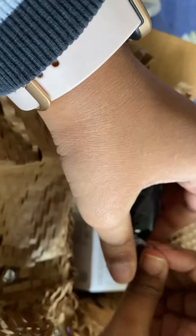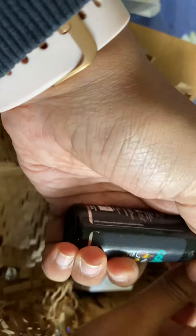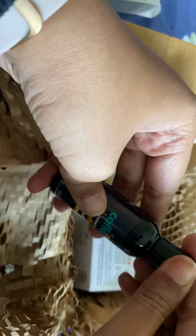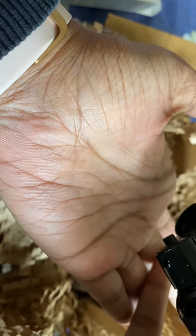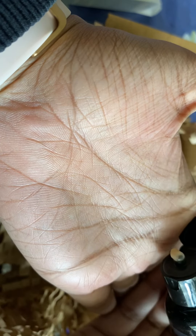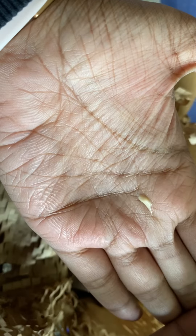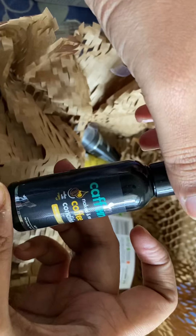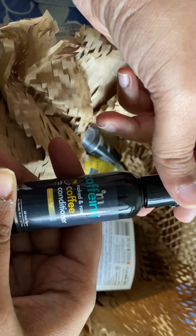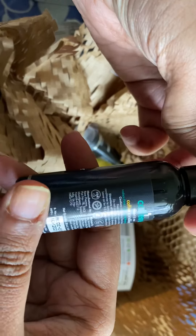As I said, I love all the products of mCaffeine, and the minute I saw these were available for free I definitely wanted to try them. This conditioner is for all hair types — the best part about mCaffeine is they have products for all skin and hair types. It has a cream consistency. I don't really use conditioner, but let me try it. Sorry, I've got a very bad cold because of the changing weather in Bangalore — it's raining now.